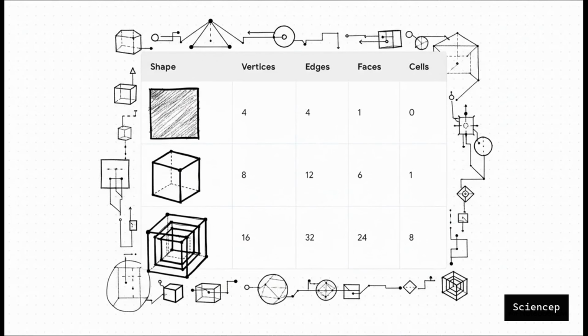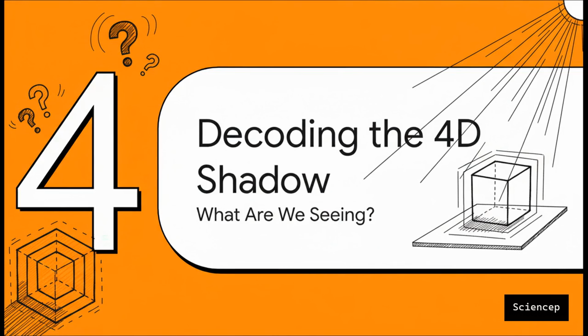And if you need proof that this isn't just some sci-fi fantasy, look at this. Just look at the pure math. A square has 4 corners. A cube has 8. A tesseract, 16. It doubles perfectly. A cube is built from 6 flat square faces, but a tesseract, it's literally built out of 8 whole cubes. The pattern is flawless, it's beautiful. Okay, mind blown, good. Now that we have an idea of what a real tesseract is built like, let's go back to that weird, wobbly shadow we started with and finally figure out what on earth we're looking at.